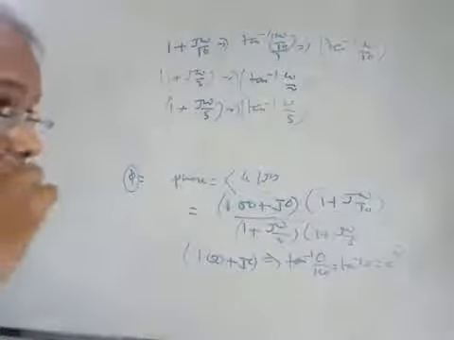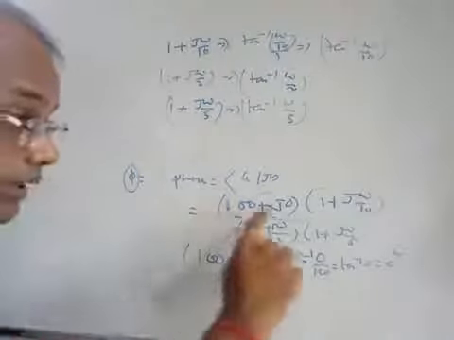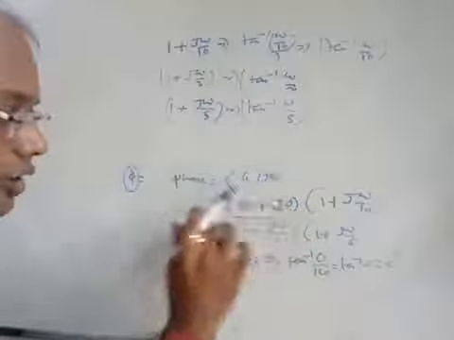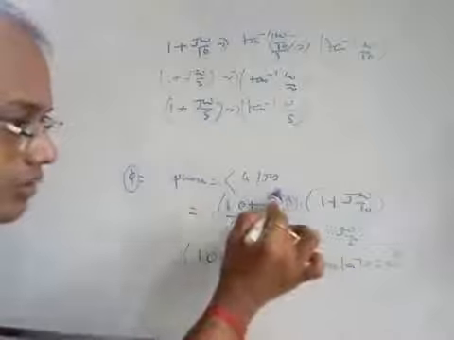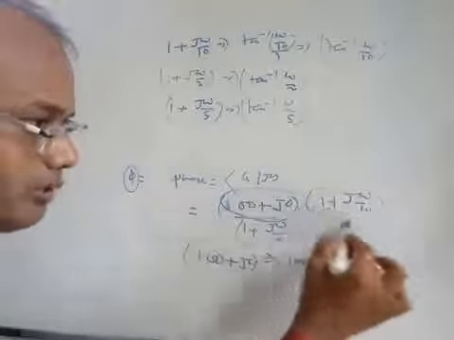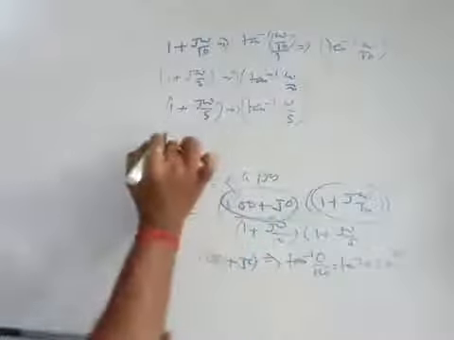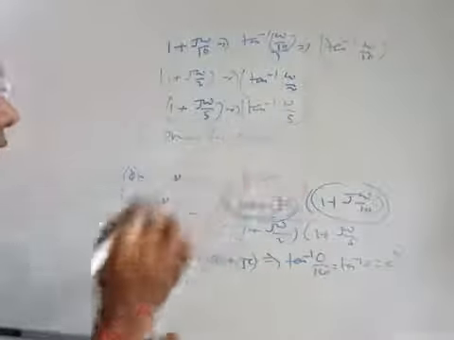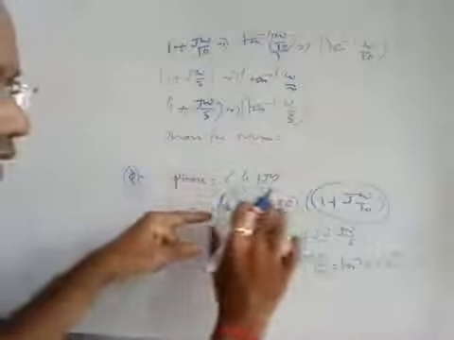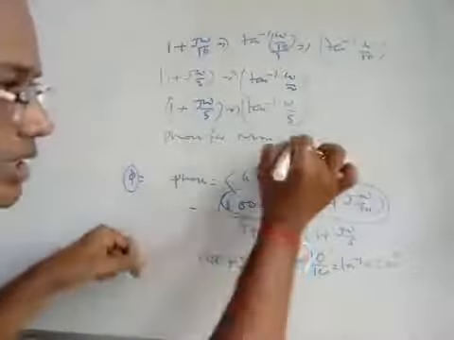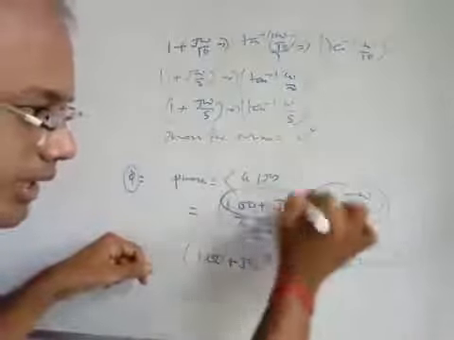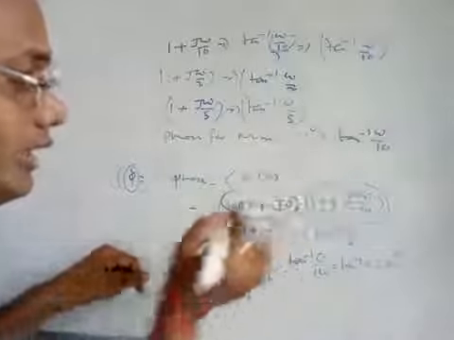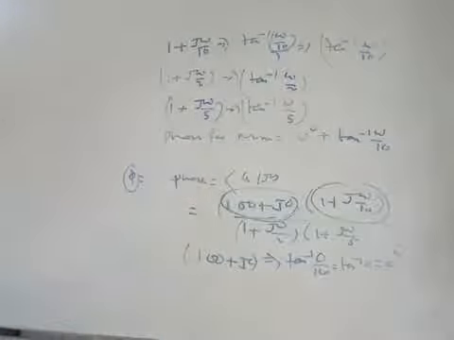So what is the total angle corresponding to the numerator part? Phases are additive in nature, so the phase contribution due to this plus the phase contribution due to this. So the phase for the numerator is 0 degrees, which is the phase due to the first factor, plus tan inverse of omega by 10, right? So this is the phase for the numerator part.